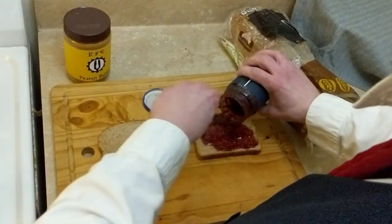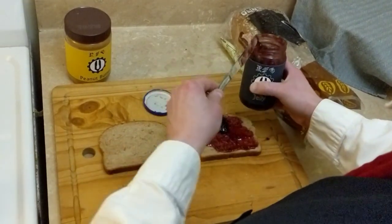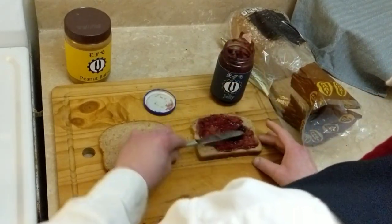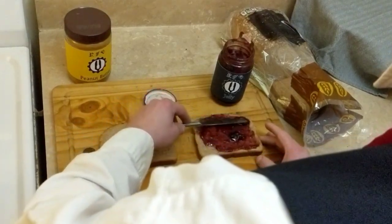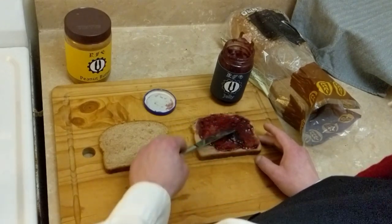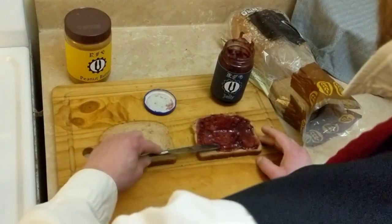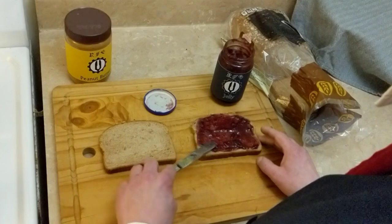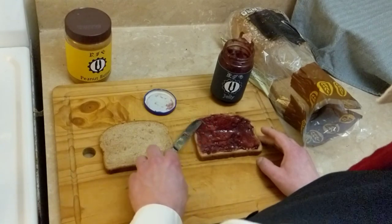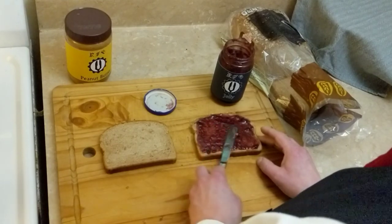We need a little bit more. Not too much. Not too much. Every little piece of bread. It may take you a while to use the knife as well, but it's practice. I think that's enough. Nice spread.